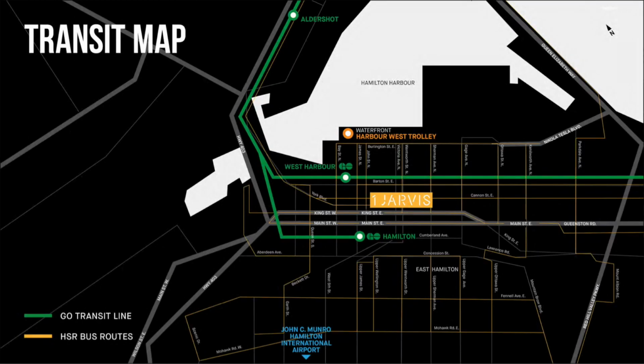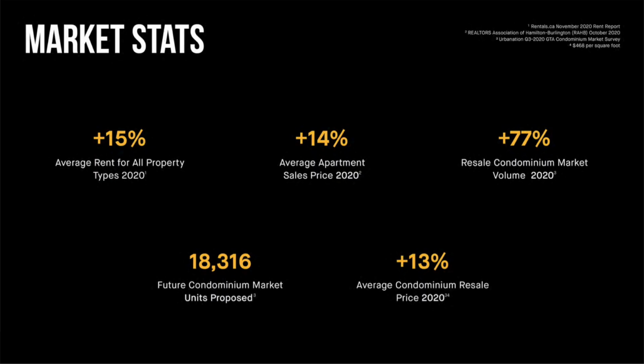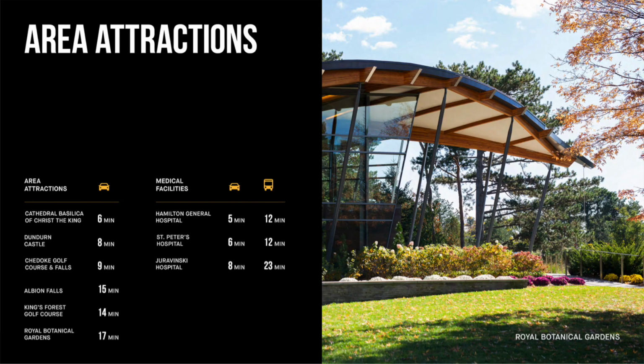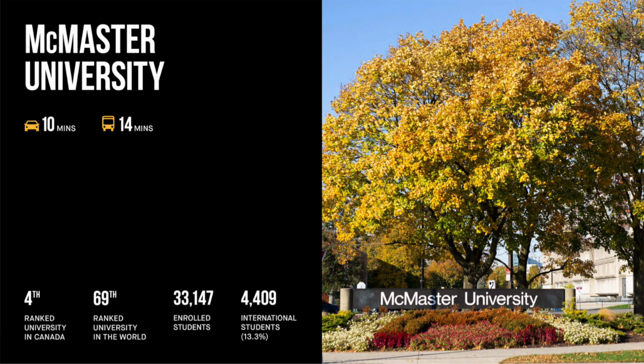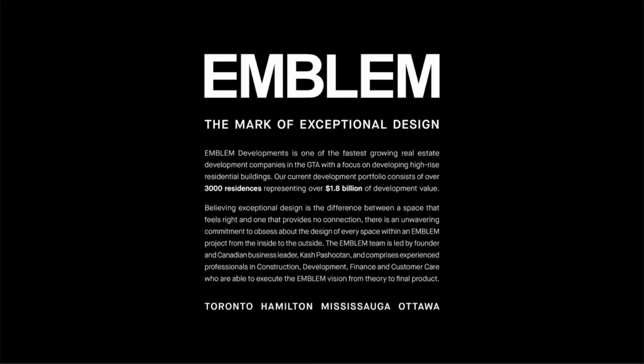And what I mean by that is from a floor plan perspective, if you look at what we did at Artform, and you were involved in that, and as you know, it was a great success last year, we've used a lot of the formula that made that project successful here as well. The floor plans are optimized to what buyers are looking for today and in the future. Smaller units, but more affordable, but luxurious. So our standard finish here is well above anything that we've seen in Hamilton before.